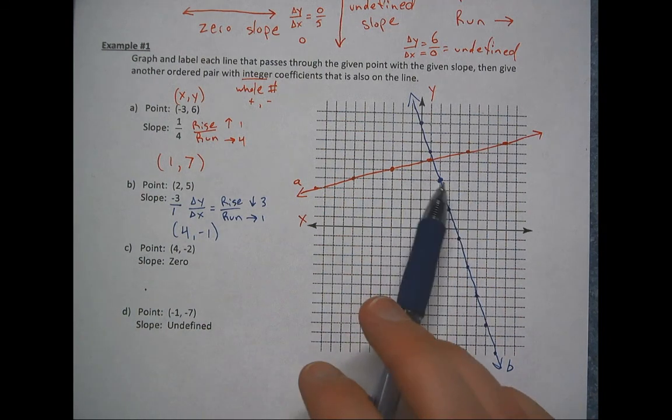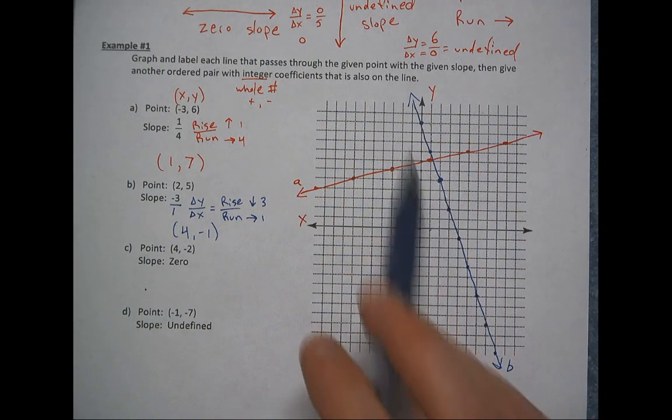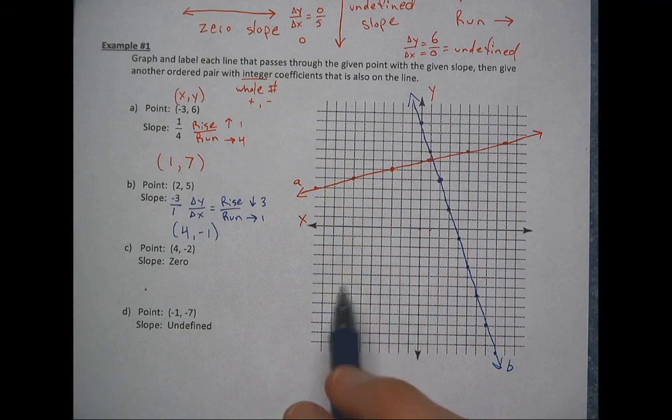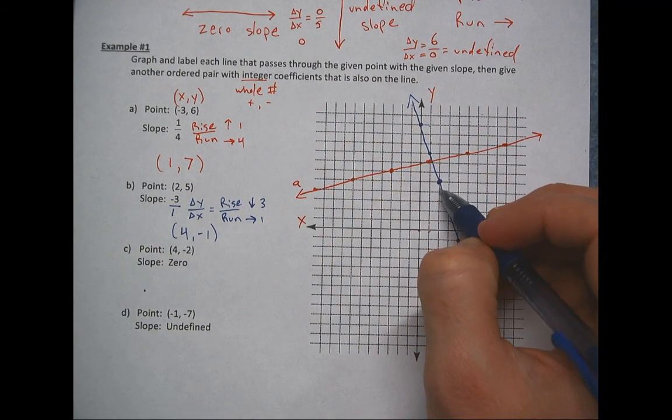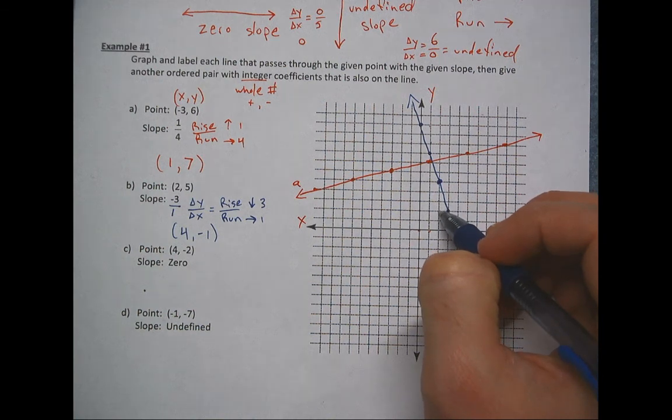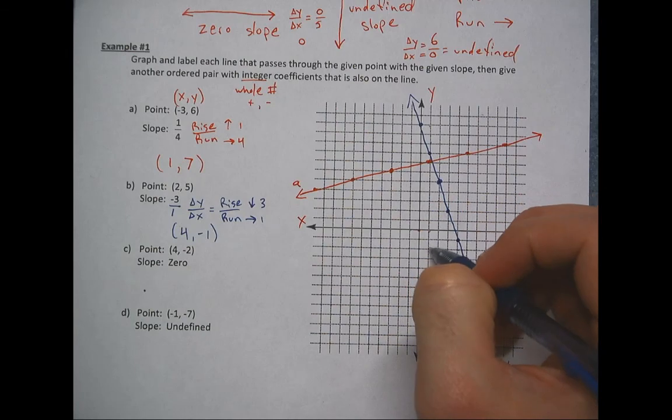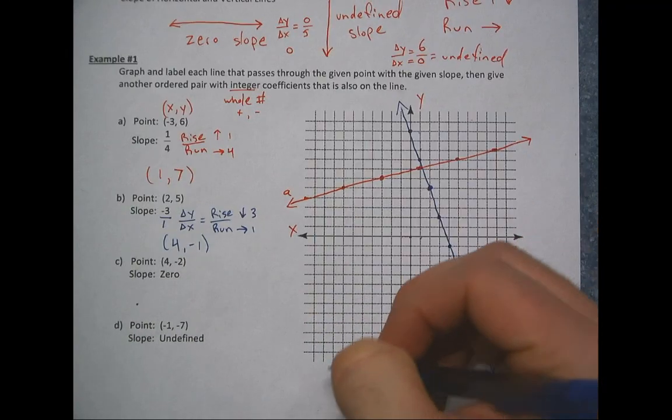Now, there's going to be lots of you that mess up on drawing your lines using your slope at first. So let's say you started here. You know it's down 3 because it's negative, 1, 2, 3. But then you think, well, it's negative. Do I go left now? And so you went down 3, left 1, down 3, left 1, down 3, left 1. And then you draw your line.